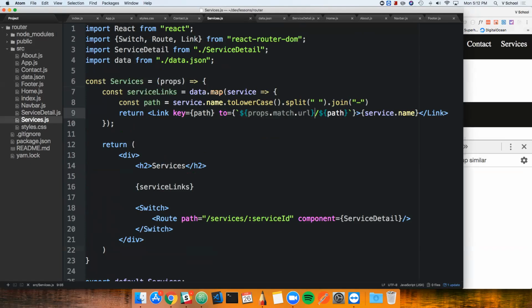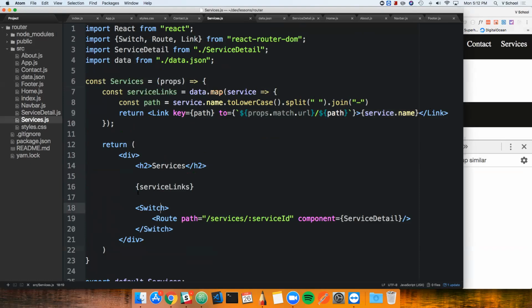And the reason I didn't hard code this? You want to keep it versatile? Yeah, it's a little more dynamic if I don't hard code it, and then later in the future, I choose to change this from /services to something else, I'm not going to have to change all my links as well. This says, whatever you're at right now, that's fine, but tack on this path thing, which was like dog-walking, all lowercase, whatever. And then of course I'm displaying the thing inside the opening and closing link tag so that I can see it.